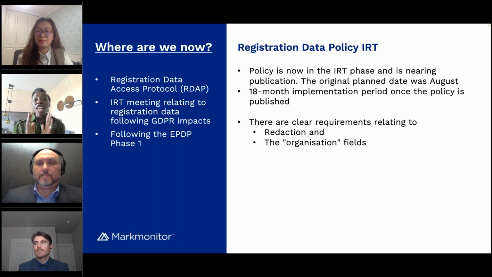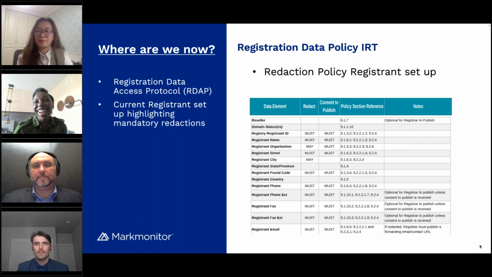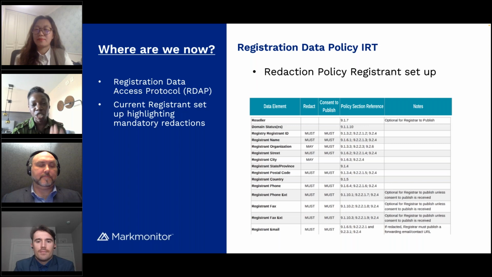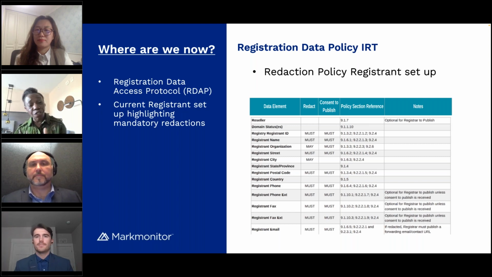Anyway, let's talk redaction. Let's go to the next slide, please. Okay, so what you're looking at here is what registrant data now looks like as a result of the IRT policy. We can see which columns or fields of data must be redacted, which ones may be redacted, and which ones we may need active consent from registrants in order to publish. Had we had time, I would love to do a deep dive about this with you and talk about how this works and the lay of the land. But unfortunately, we have 6 minutes.